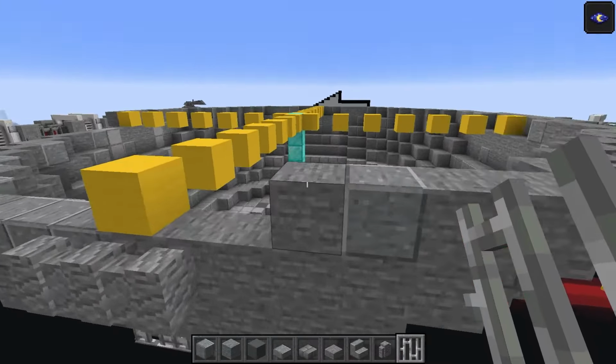Again, it's just one there. So in line with this iron bar. So yeah, one there, one here. One's gonna go just there, and another one is gonna go just here.